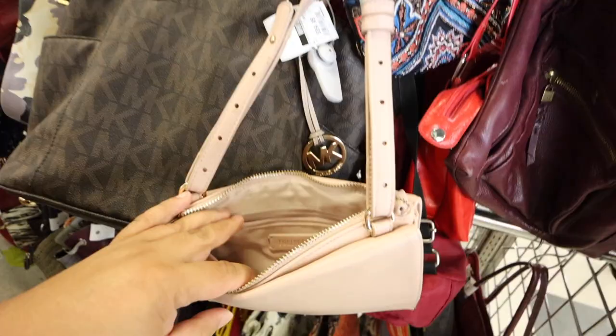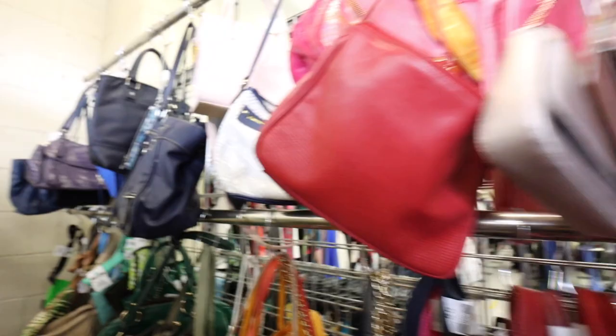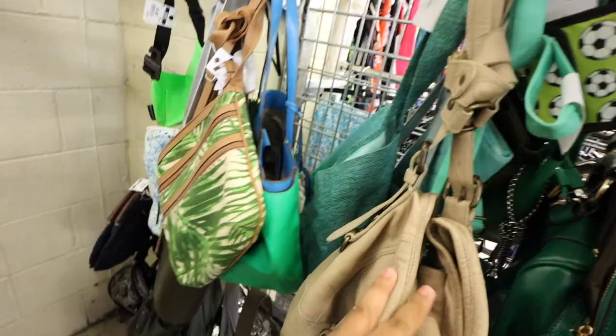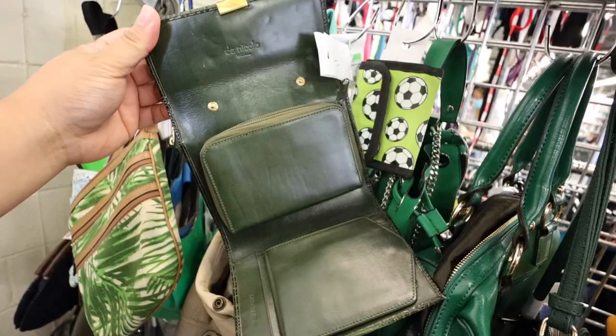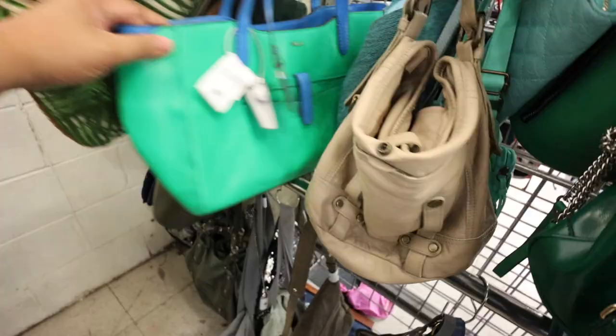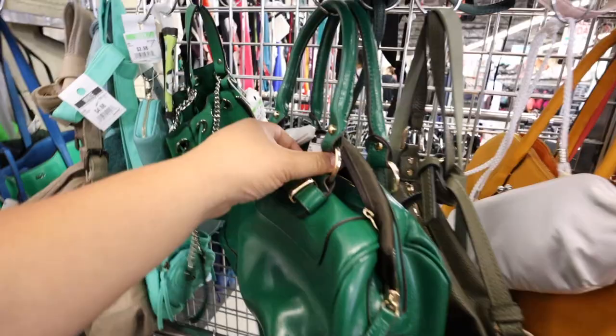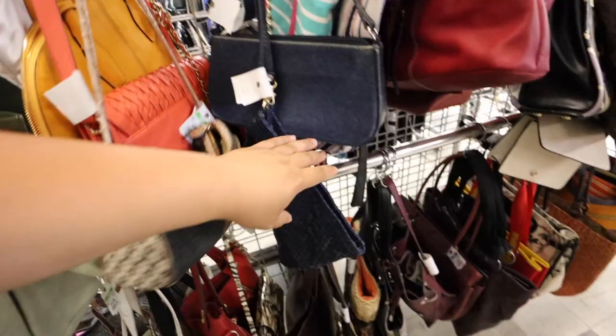Forever 21. What is this backpack? Here. Yoki. Let's see what we can find here today. Looks like they just brought out a bunch of new things, which is pretty exciting. Whatever this is, $60. De Nicola Roma. I mean, it looks pretty interesting, so let's look at it. We'll look into it. Ralph Lauren. East something? East Side? Liz Claiborne.